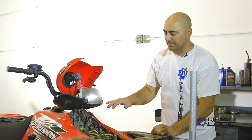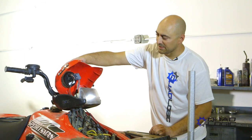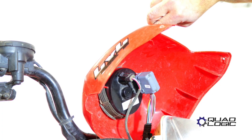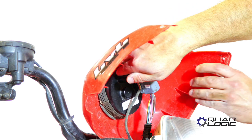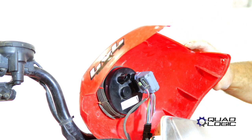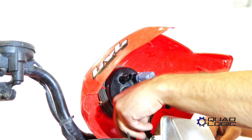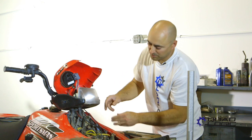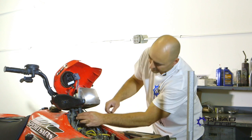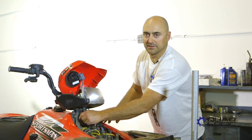Now that we've got all that removed, we've got the pod open. This is the back of your speedometer. This is the set of wires for the speed sensor — it's just held down there by one clip. Just need to pop that out like so and feed it down through. There will be some zip ties holding it in place, so cut those, feed this down through, and we will start installing the new speed sensor.